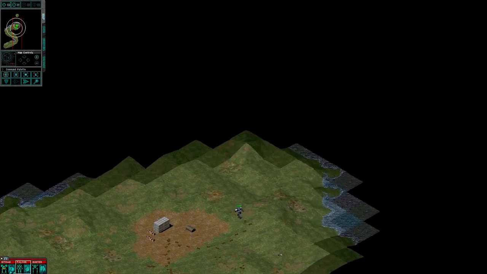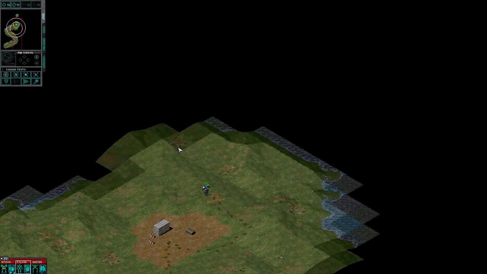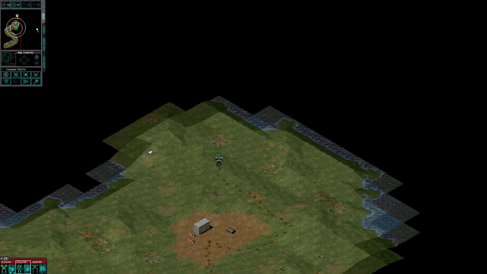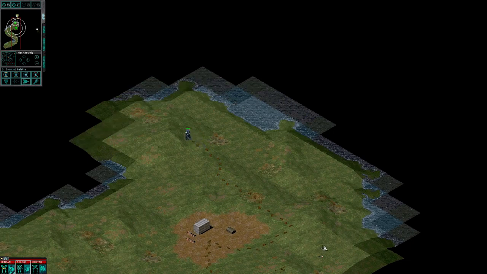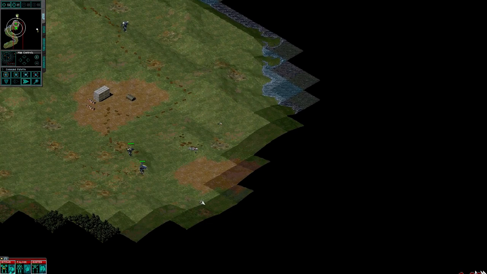You can't get up to the next objective because there's a river in the way. Well, I don't have jump mechs, right? So I can't jump over to it, but we are going to make our way to our next base here, I guess, so we'll do that.